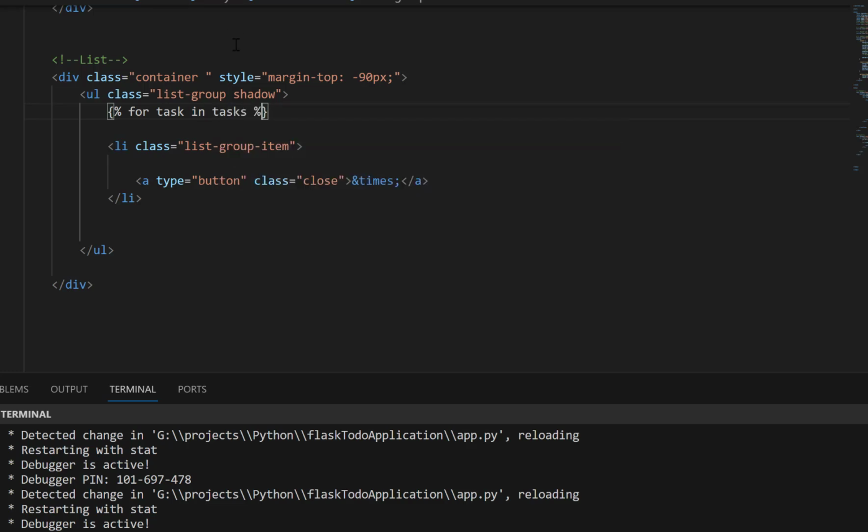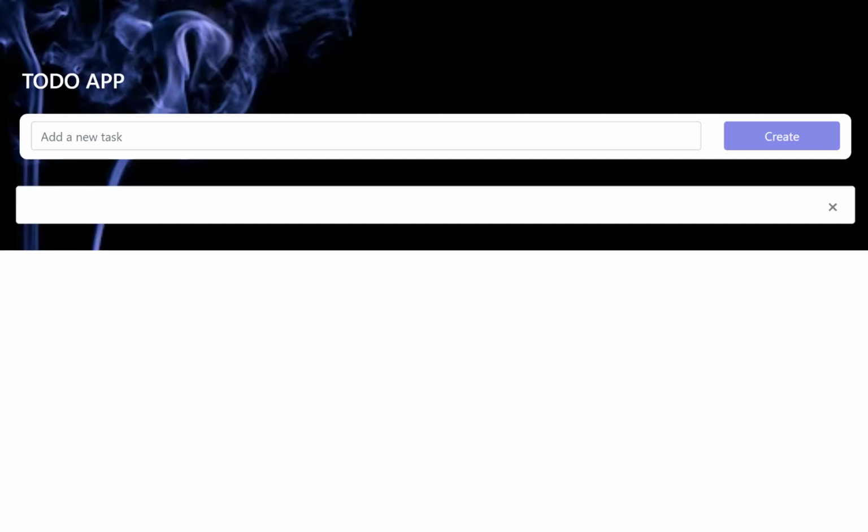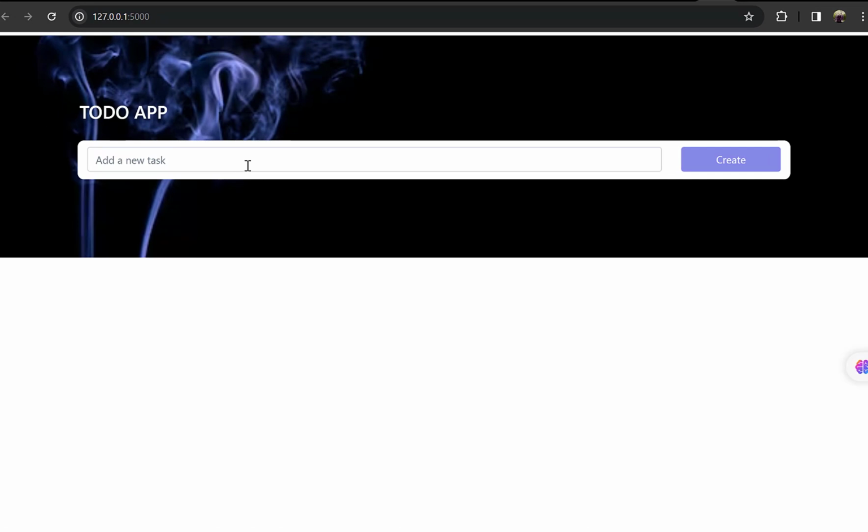then we close this. We want to go ahead and display this element with the fact that it's going to be the dynamic element. In other words, all the tasks are going to be displayed in a list. So this is the dynamic part. And we have to end our loop. So we open the curly braces, percentage, then endfor. Then we close. Okay. So we shall therefore go ahead and try to refresh.